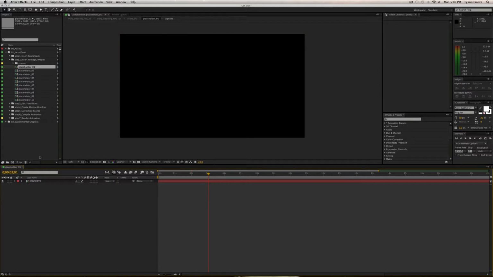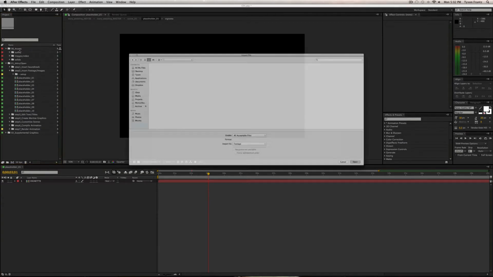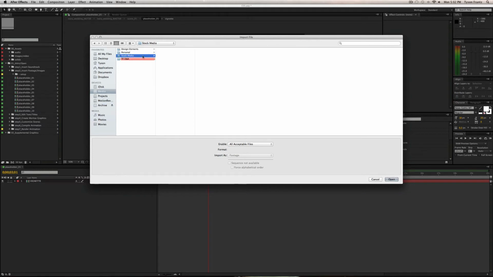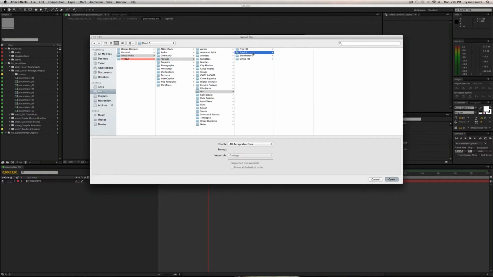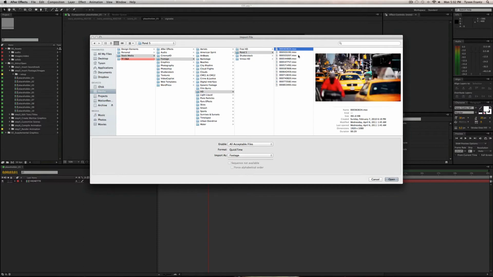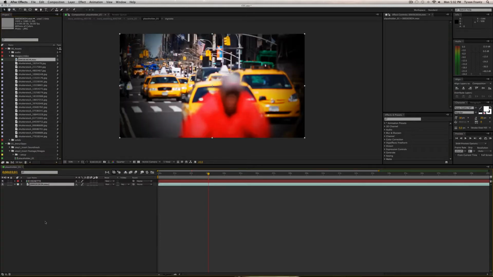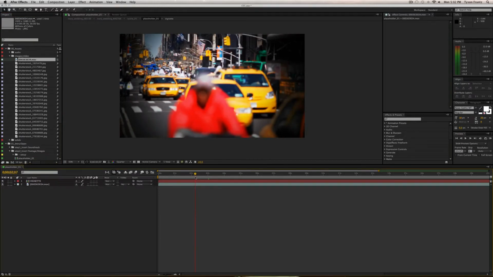When you open up this placeholder 1, you're going to have a blank screen. And all you do is you import your images or your video, whatever it is. And what I'm going to do, I'm actually just going to import footage. Let's see, what do I got? It won't exactly be wedding related, but just to show you, and maybe this is wedding related. Maybe this is the bride trying to get to the reception in a taxi. Yeah, that's what it is.